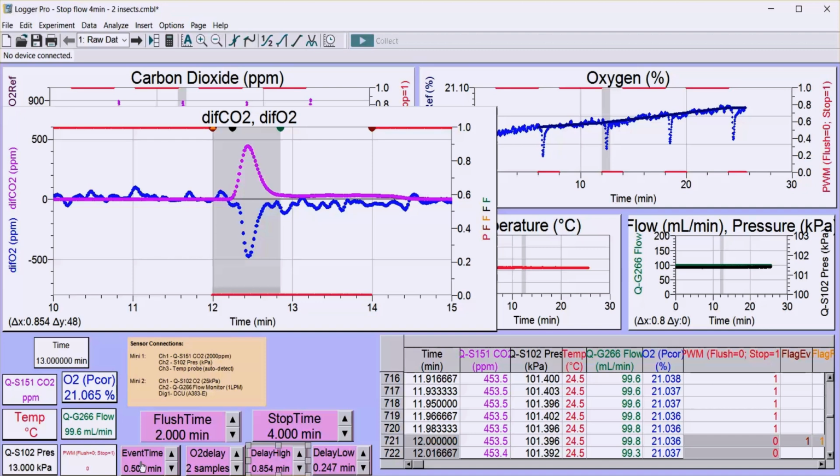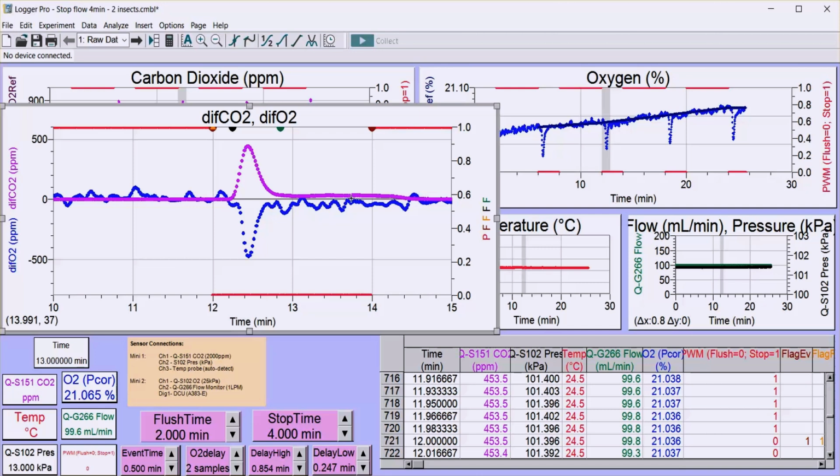So event time should be set to about a quarter or a third of the flash time. In this case, with our flash time being 2 minutes, half a minute is going to be sufficient. It's basically looking at half a minute of the data at the end of that flash time to use in those calculations.